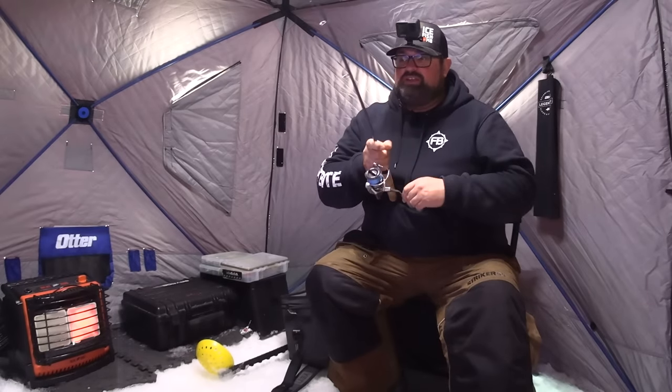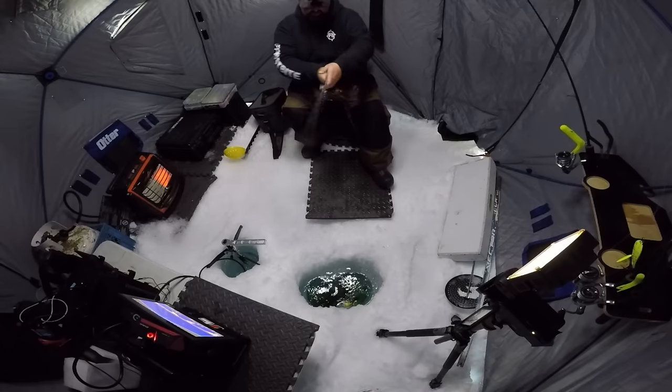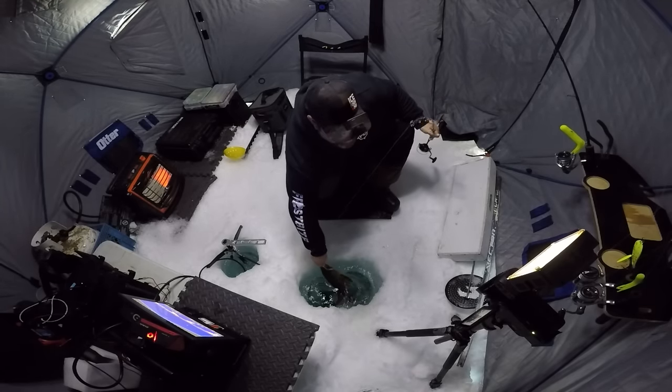Now, if it was really nice out, I guess you could go drill some holes and drop down, right? Oh, there's a fish coming. Another one coming there. Let's get this one out quick and drop back down. That fish looks to be smaller too, but fish three of the day. Tube jig right now. And like I said, we will eventually start talking about some baits and stuff here.